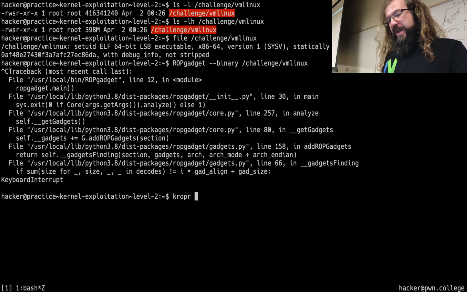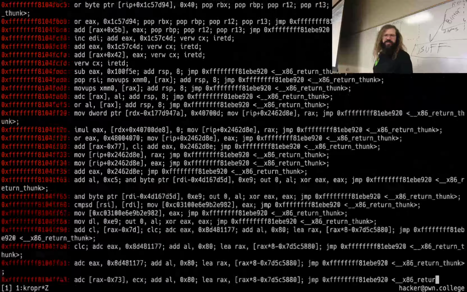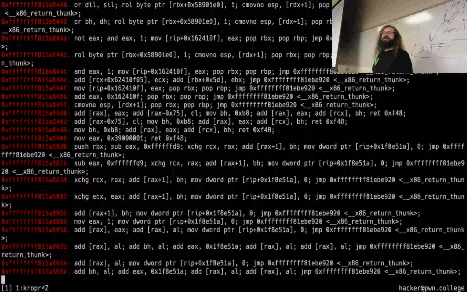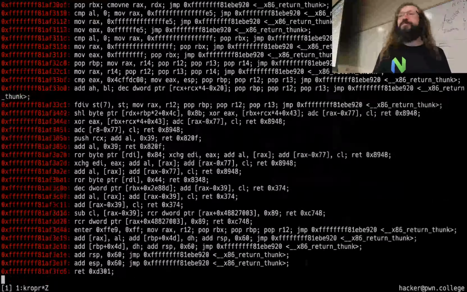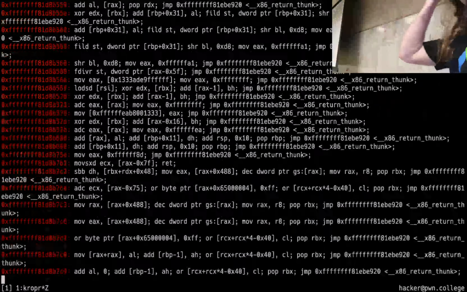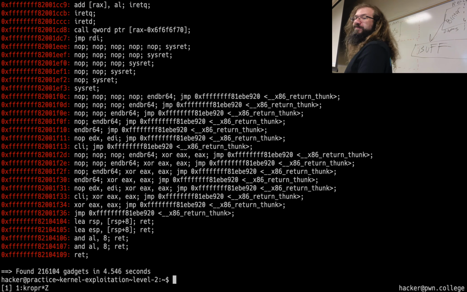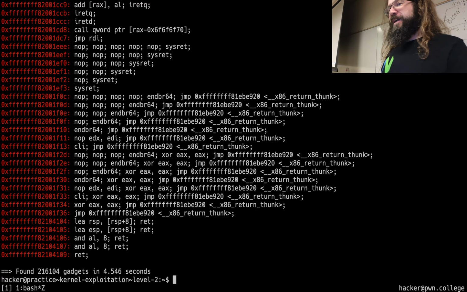However, if instead we use Cropper, which is a multi-threaded ROP tool written in Rust, hello, old Rust, it's plugging along at a good clip. It found lots of good things. And the addresses that it provides will be correct. Oh, interesting. So that took 5 seconds, where ROP Gadget took more than 5 seconds to even begin to do something.